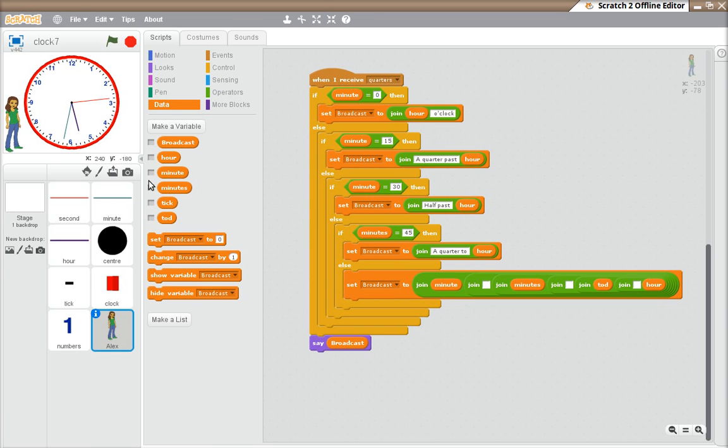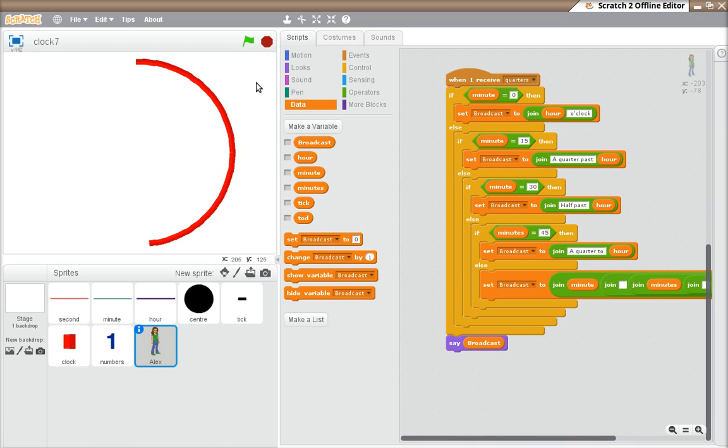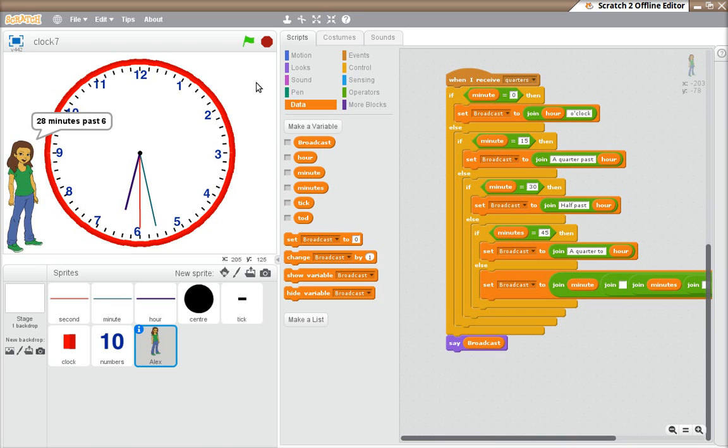Alright, and when we run it, we get our clock like we always do, and she says, good old Alex, 28 minutes past 6, which it is, and you can make sure everything's working fine. You can just play with the computer clock. If you want to test around these regions here, just change the time on the computer clock and things will happen. So that's it for our clock.